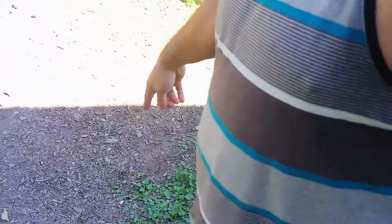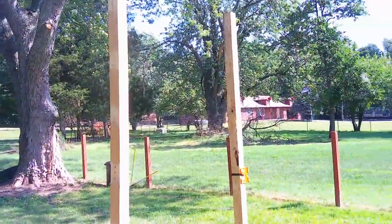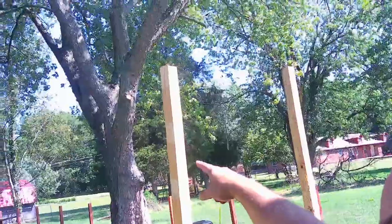But it's been a pain because, like I said, right here with all this mulch was a huge tree about the size of that big guy right there. I decided not to do a play-by-play for you guys. Didn't want to bore you too much, so I'm just going to give you updates here and there on how I'm going about doing it.